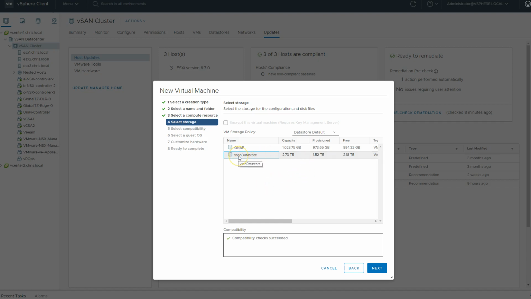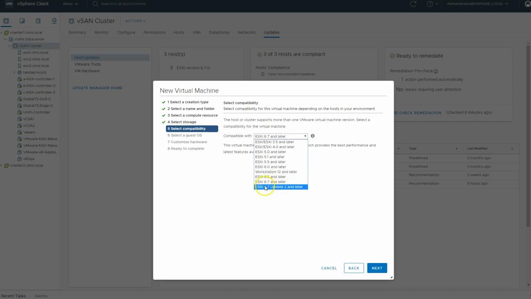Whereas if it's on the vSAN data store, it's going to be a lot faster. Now, different production environments have different rules for where templates and VMs go. This is what I would recommend, but you should also always go with your company policy.